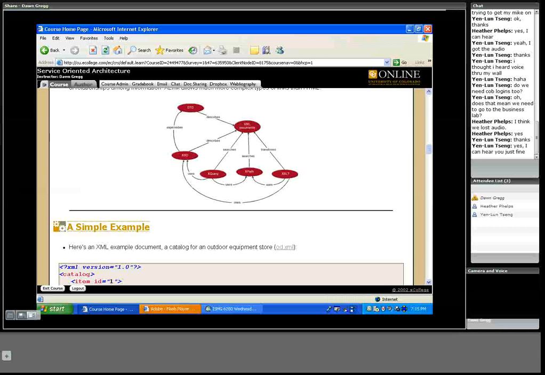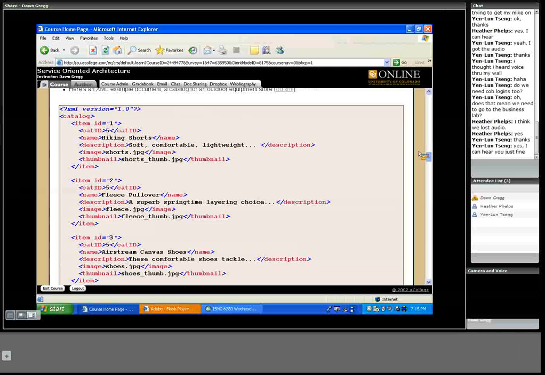So this is my simple example. You've seen this example before. I use the same XML example in every XML class I teach. This is a simple catalog. I made up my tags myself, so it does not adhere to any industry standards whatsoever. So don't go thinking that this is in any way a standardized document. But it shows you the basic structure of an XML document.